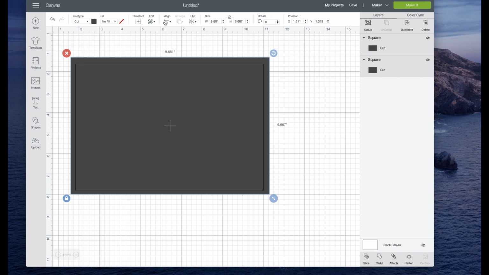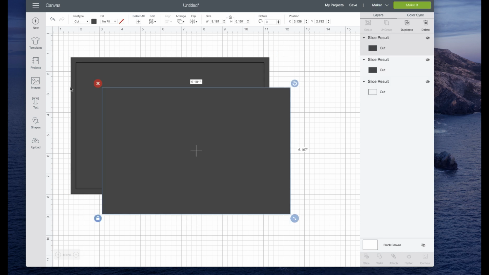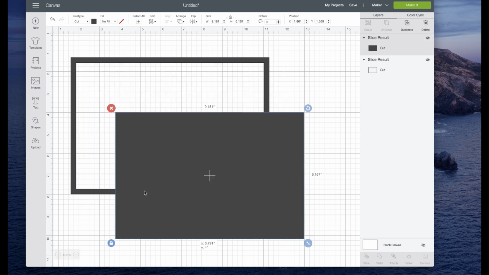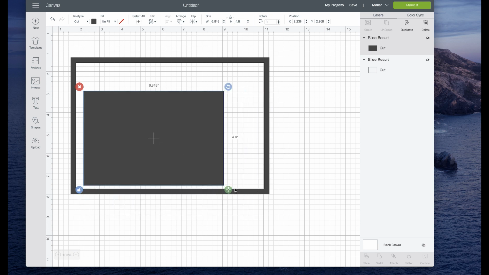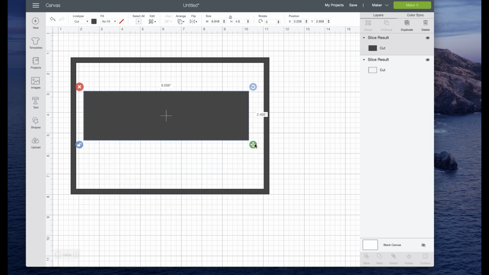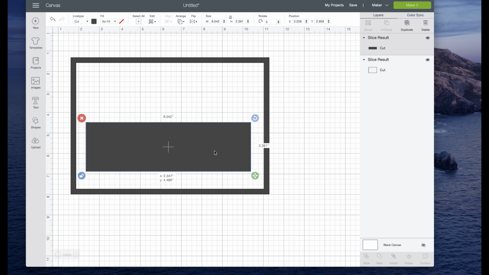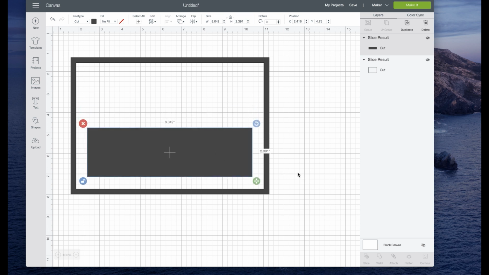Okay, we're just going to align and center it. And we're going to slice. We only have 2 layers selected, so we can slice. And we're just going to get rid of the center. I'm going to hold one because one of the words is sliced into another block. So we're just going to bring this right here. That looks good. So we want Dirty 30.